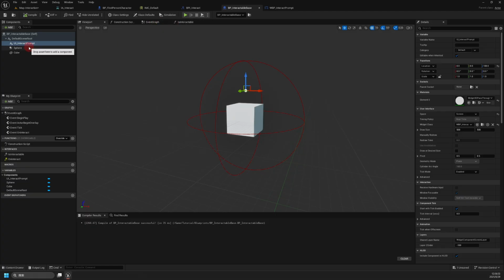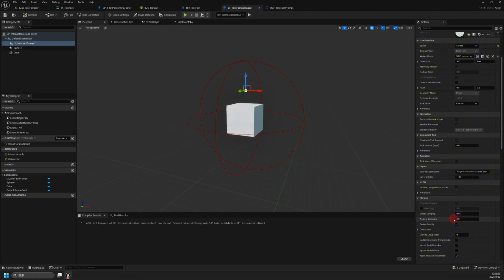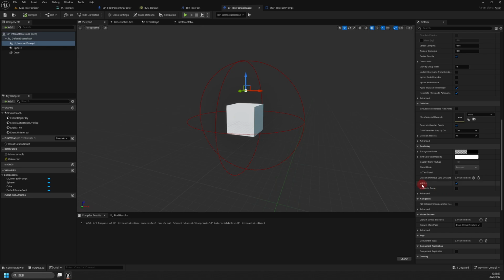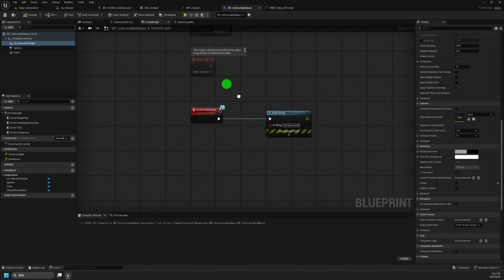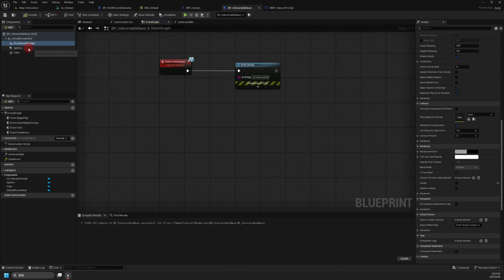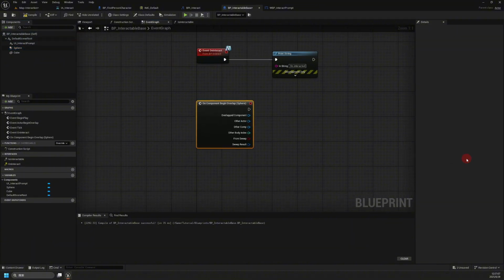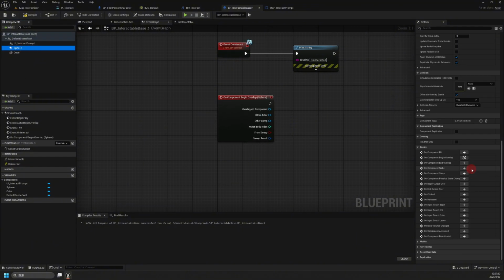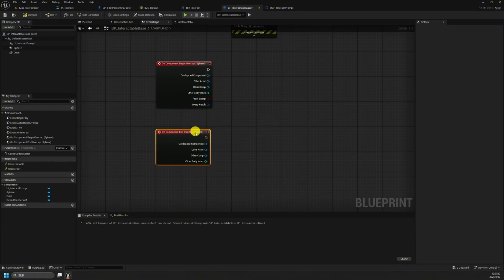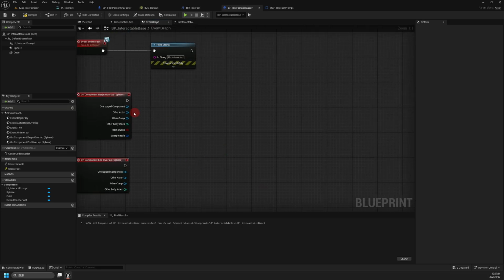So first we're gonna go to the widget and then uncheck the visible variable. And next we're gonna go to the sphere component and click the on component begin overlap event, and also click the on component end overlap event.